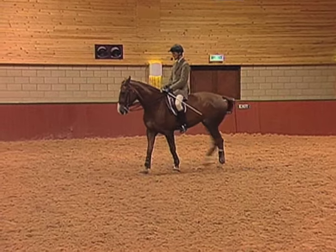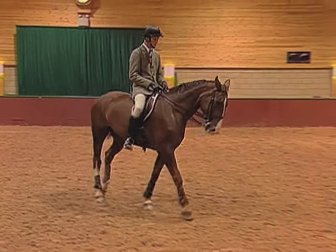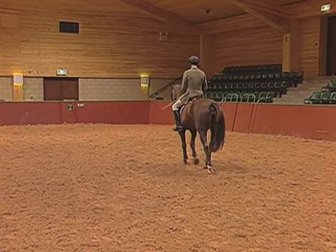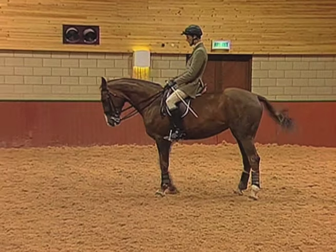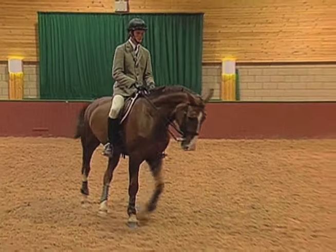Once again, Douglas. See how he was doing a little bit of pirouette, but he got a little stuck, that the regularity of the steps weren't there. Now, a pirouette or a demi-pirouette, which is a half pirouette, 180 degrees, is done out of a walk. So unless we keep the regularity of steps, it is no longer a good movement. 1, 2, 3, 4. That was better. And change the rein, Douglas, and we'll try it on the other rein.